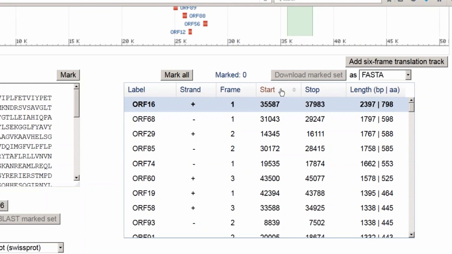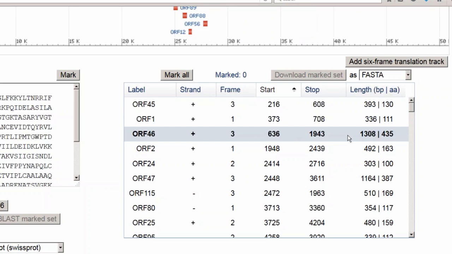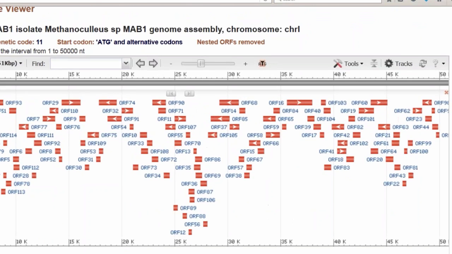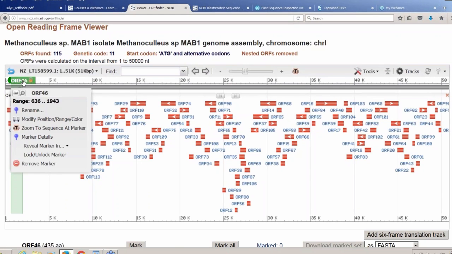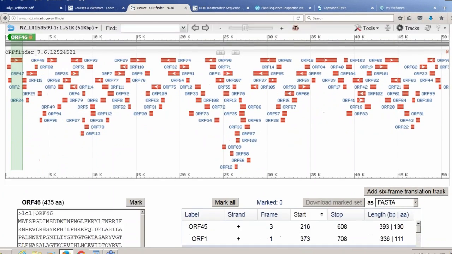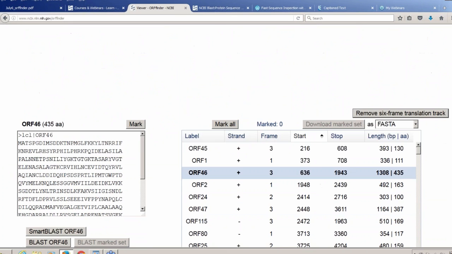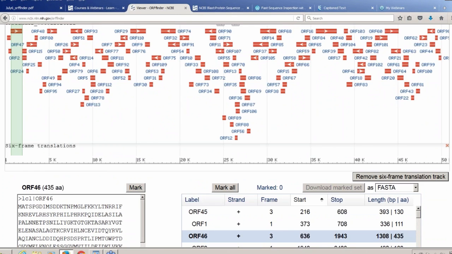So for example, you might want to see the ORFs in the order on the input sequence strand, or input sequence. So I'm going to go down here and select ORF46. It's the first longish one. And when I select that, it then gets highlighted up here with a marker in the sequence viewer. Now many of you are used to using a 6-frame translation in ORFfinder. To do that here, you click this button, Add the 6-frame translation track. Because this is sequence viewer, it adds that track.